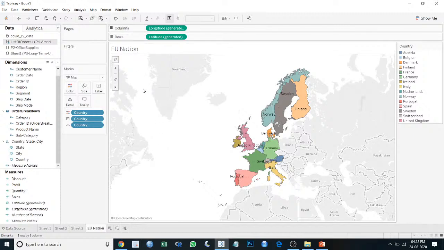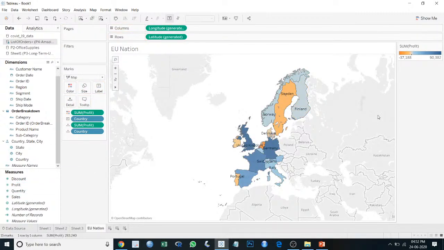Next, this is the color which is just randomly plotted. Do you think this color is giving any meaningful inference? No, right? We need to make the colors more meaningful. So let me move this. There is a variable called profit. The profit variable, if I move it into the color box, the color gets changed.